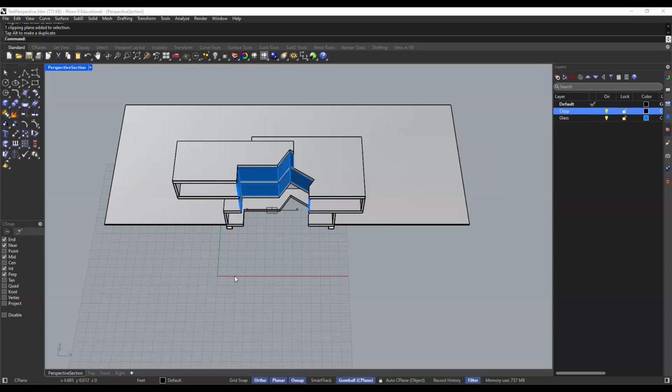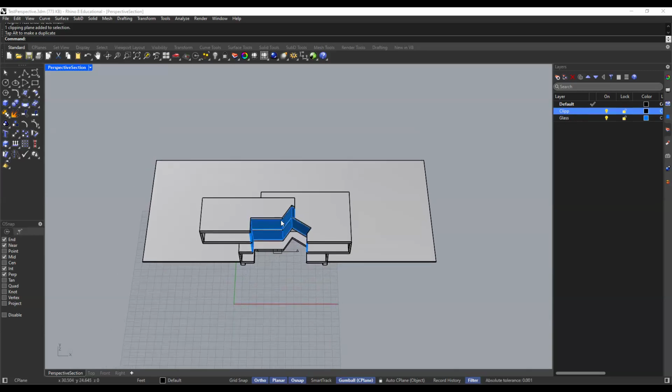If you're standing on the red line, looking towards the positive quadrant, which is right here, then you're looking north. So that means this is north, and if that's north, then this is east, this is south, and this is west. So make sure that you orient your building correctly.